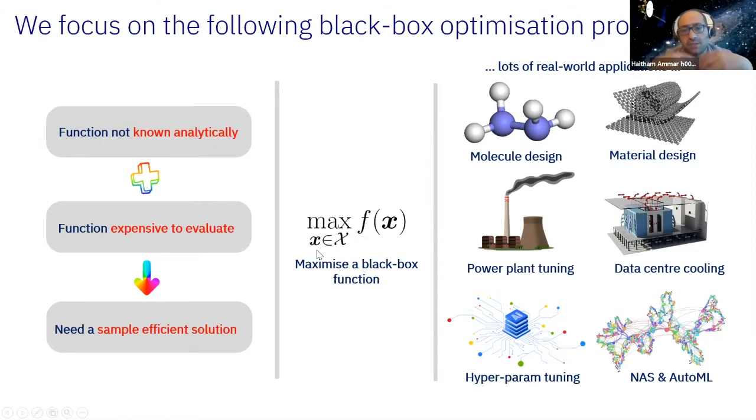So as an example of this, consider a molecule design task where you would like to design a certain molecule that achieves certain properties. So the molecule itself is represented by x, which is like a graph representation of the molecule, like a SMILES graph, for example. And the black box function f is some property of the molecule. In our case, we consider P log P, which is penalized water octanol level, which is not ideal in general for molecules, but I'll have a word on that later. And then your goal is, you want to try those molecules in order to achieve a high P log P value or a certain property of your molecule.